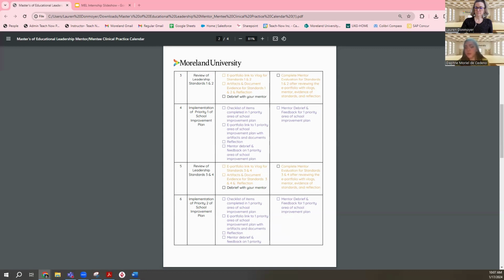Many schools, especially international schools, do not allow some of our interns to have a metaphorical or literal seat at the table because many meetings are closed off. We very much respect the needs of our schools. And again, you will work with your mentor to determine what is the best route of how you can meet both components of the internship.